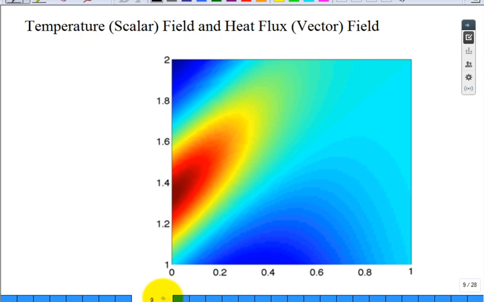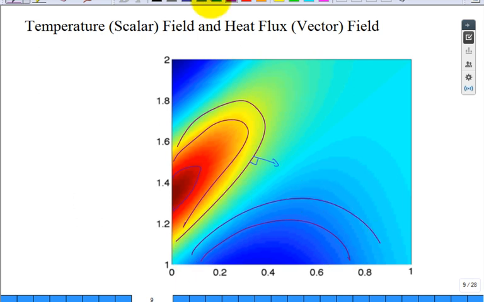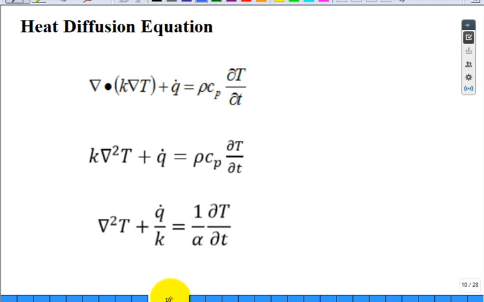A lot of times we plot things in 2D, but the world doesn't always live only in 2D. It really lives in 3D, but it's really hard to show things. But this is your plot. Maybe deep red represents high temperature, and then you put some isotherms on there, lines of constant temperature. And the heat flux is perpendicular to the isotherm. Or here's another isotherm down here, and the heat flux is this way or that way. So think about temperature as a function of location, and also the heat flux as a function of location. Let's press forward. We're going to get to this equation. What is this equation? Well, it's called the heat diffusion equation.